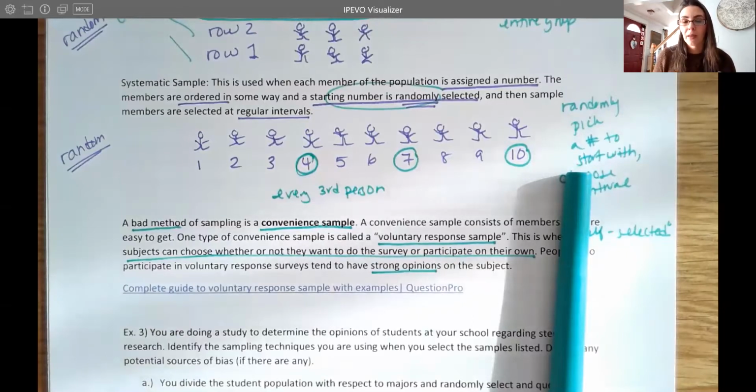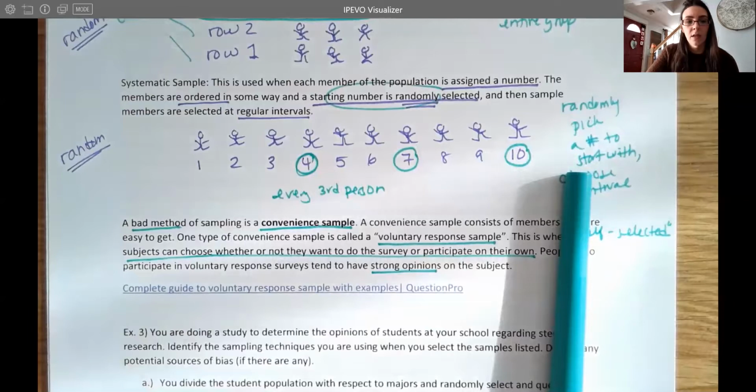So I don't participate, but there are some people who really love them, and those are the people who are going to participate. And if they participate more than once, right, these people have very strong opinions on who they want to be the winner. It's not necessarily representative of the entire American population. It's representative of those who watch the show and care enough to actually vote. So that's a voluntary response survey. Those results are typically biased.